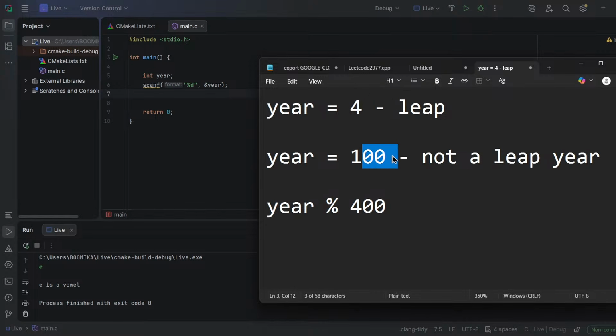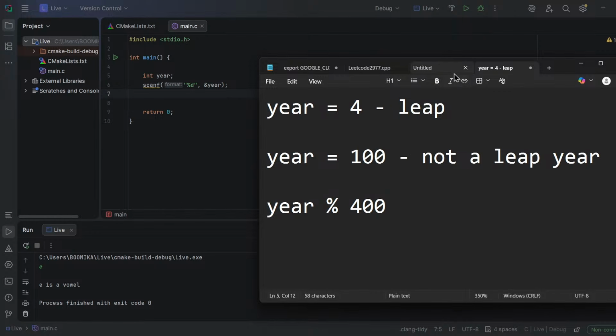If it is not divisible by 100, then only we have said it is a leap year. So we have to use an or condition and check for the special case that is divisible by 400, because it is also divisible by 4. So we are checking it.